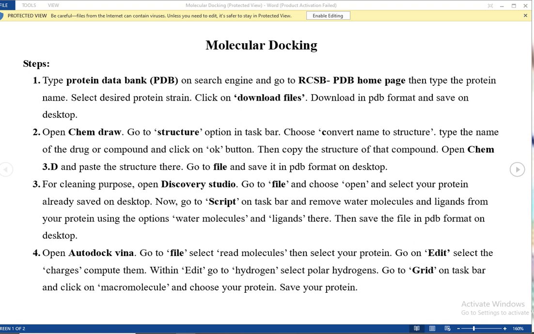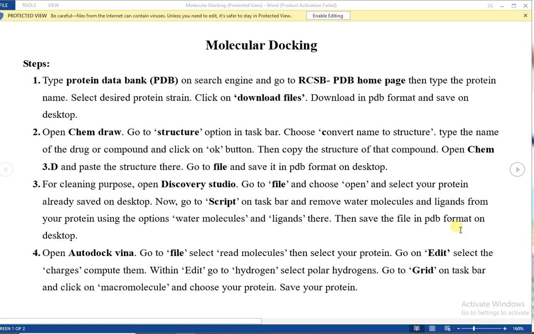Basically we are doing molecular docking to check how much our prepared ligand is showing interaction with the protein. The more the binding affinity of the ligand with the protein, the more favorable that compound is, and that is a very good indicator that it is helpful to cure disease and gives good results in vitro.